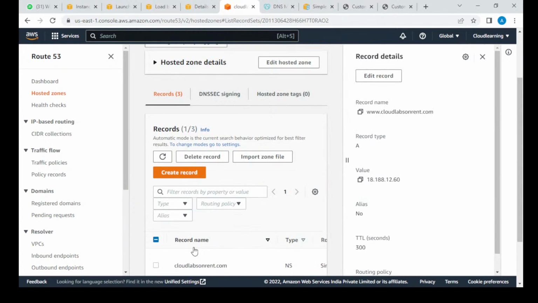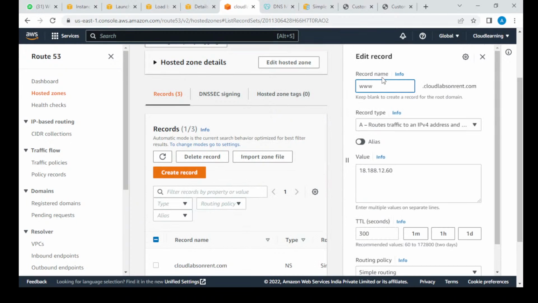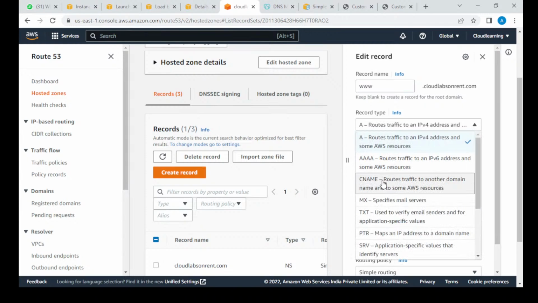Here we are going to edit the record, and instead of record type A I'm going to use a CNAME, because for the load balancer we don't have any public IPs, we have only the DNS name, and for the DNS name you have to use a CNAME. Likewise you can use an S3 static website endpoint also, you can use Lambda functions also, you can even use Elastic Beanstalk DNS names pointed to your backend applications.